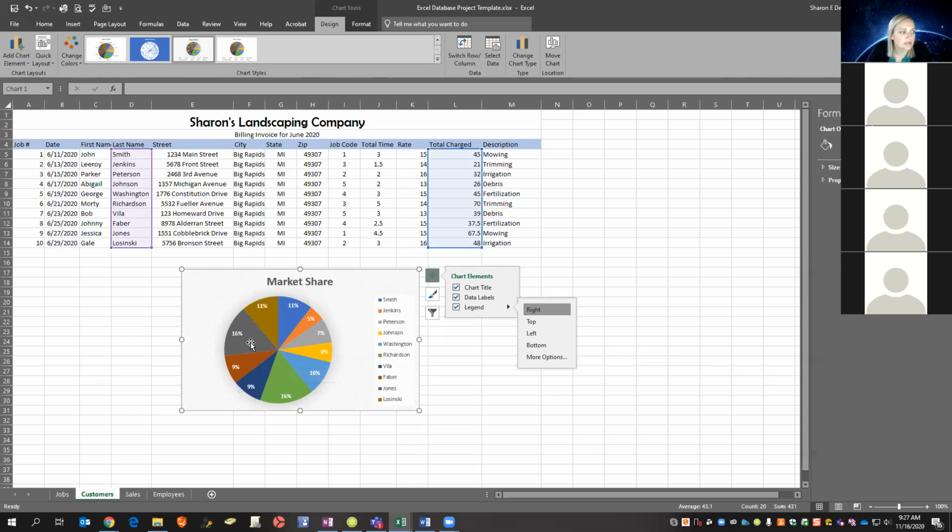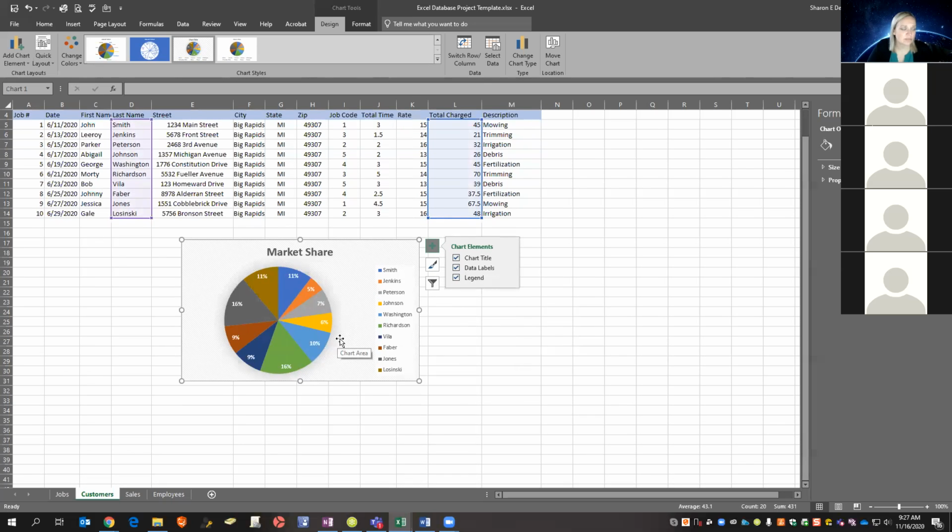All right, so again, we're going to select the largest sections of our pie here, and we're going to explode them out to 10%. So you can see that 16 is my highest, but I have 2 pieces of my pie here that are both at 16. So I'm going to select both of them, and I'm just going to select the one, hold Control on my keyboard, and then select the other one.